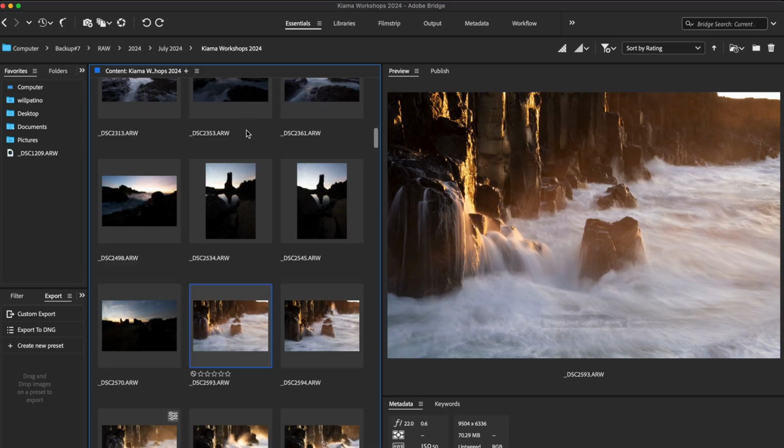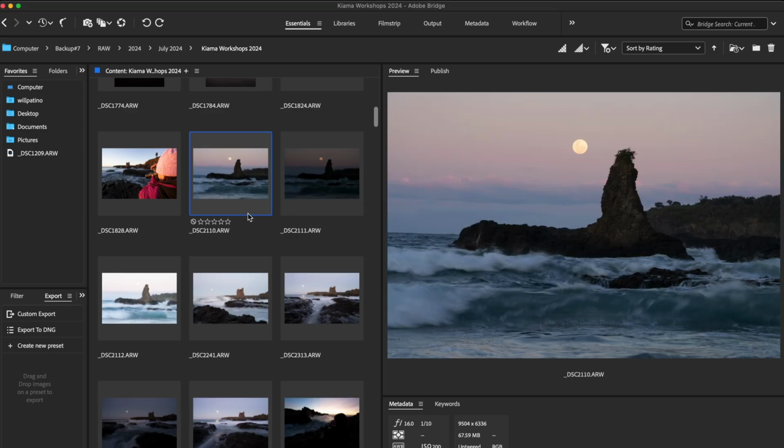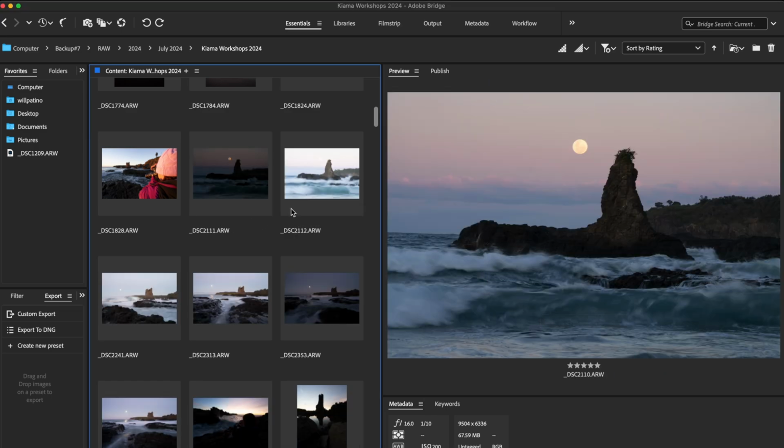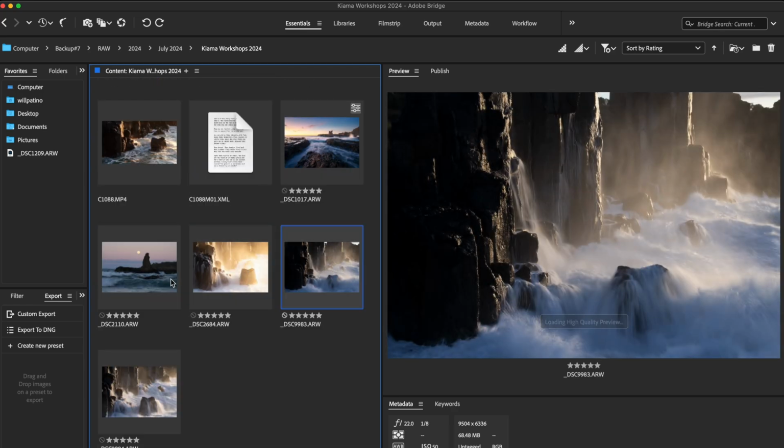When it comes to saving and sorting everything, I just use Bridge, and that's my way to run through the raw files. If I don't like something, I'll push delete, it's gone for good. If I want to make a short list, like a selection, I'll give it a star rating. And then that way, anything with 5 stars or whatever I want to give them will be sorted to the bottom of the pile.